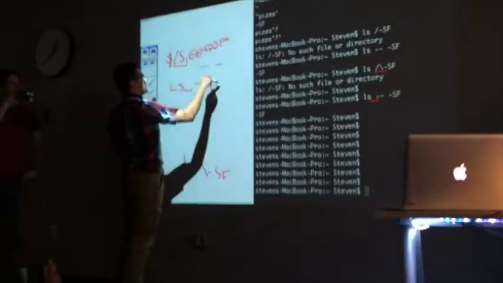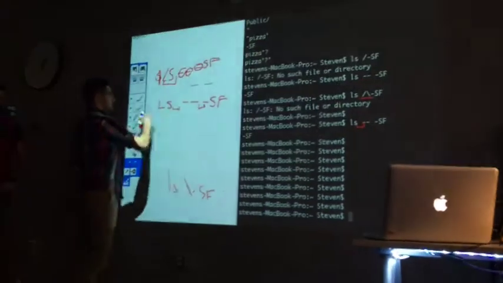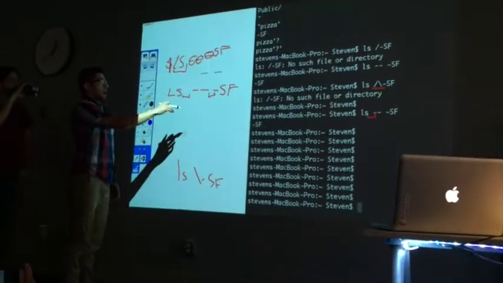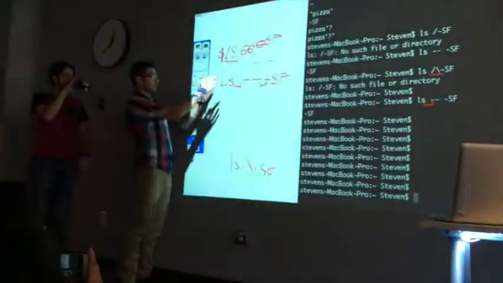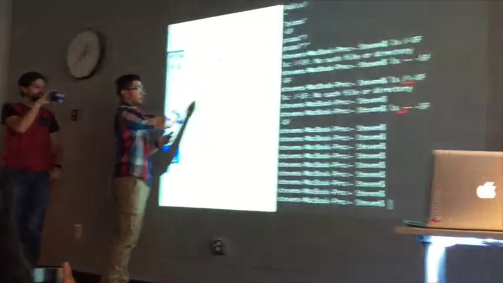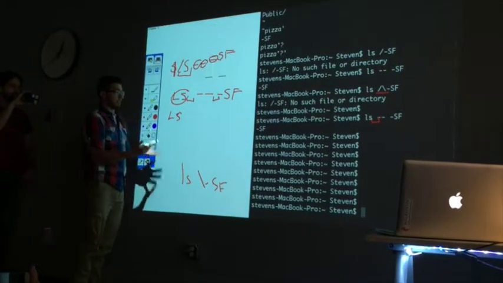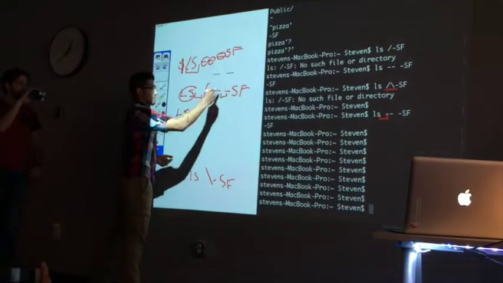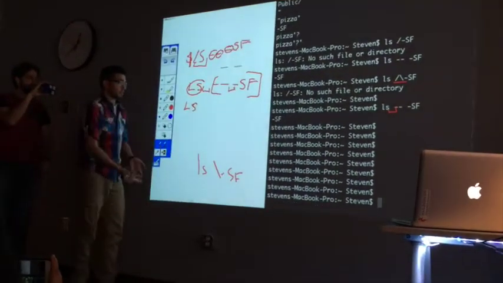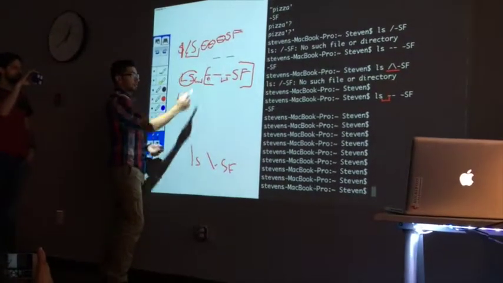And then we do have the dash, and is the S or the F any special character for bash? No. Okay. So this right here is what bash is passing through. It is what bash is understanding right now. Now the next job of bash is to execute LS. So now we are inside LS, and LS is trying to read these characters. What does this first dash do to LS? Well, it has two arguments, not one.